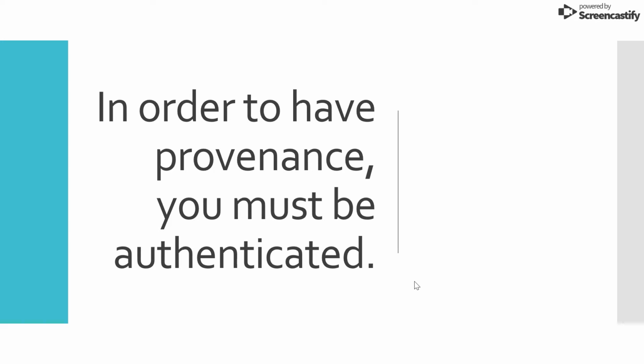A common principle we have to agree on is that in order to have provenance, you have to be authenticated. Logging says that if certain criteria are known to be true, then the object in the cloud is authenticated. Our first criterion is confidentiality. If we are sure that the contents of the document or object within a cloud is secure and confidential, then it is authenticated. If access is limited to the people that have access to the document, we can create a log of who can use it.